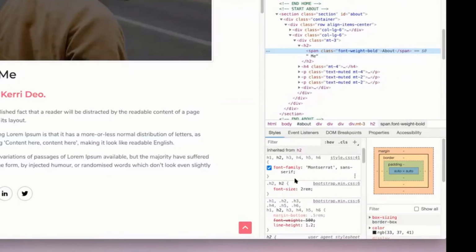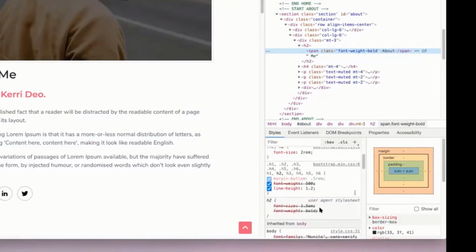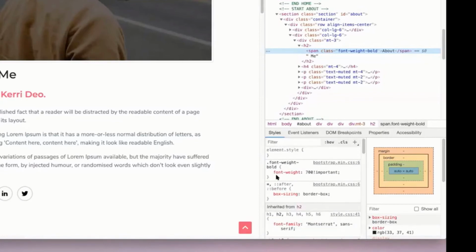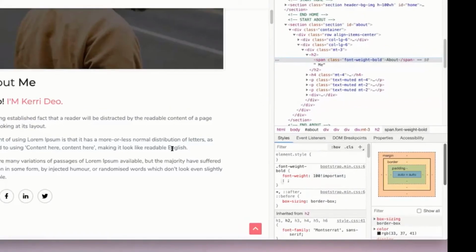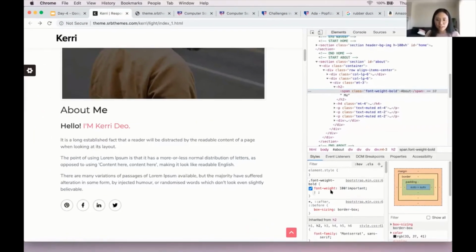Font family, font size, and all of those. They're all being applied to About Me. And you can actually change the text here. Let's say we'll just do 100, and it's going to change the font weight and make it a little thinner, and so on. So you can actually meddle with the CSS here and change the color and do all the fancy stuff. All right, so that is CSS.